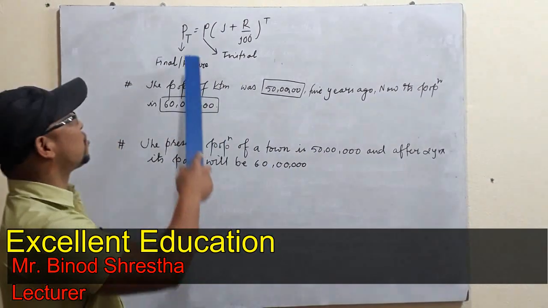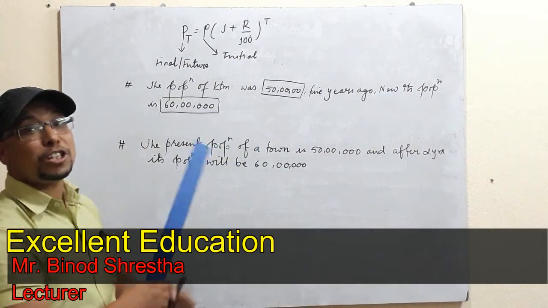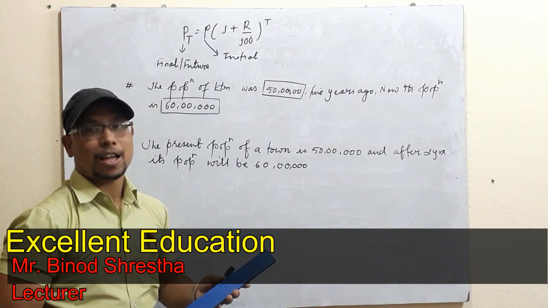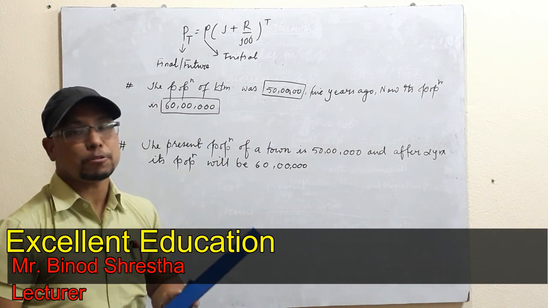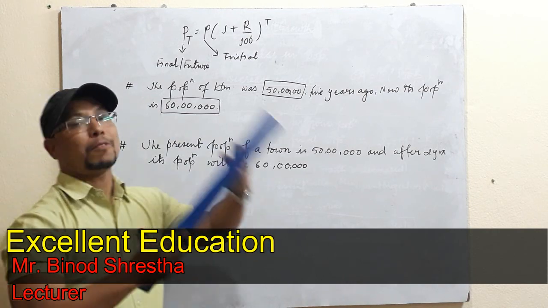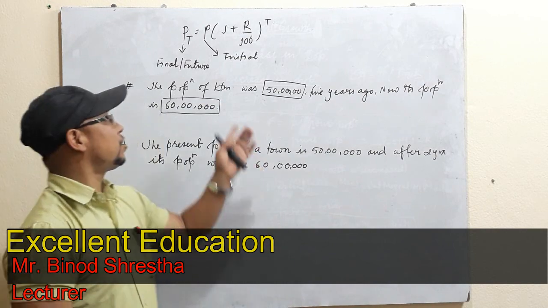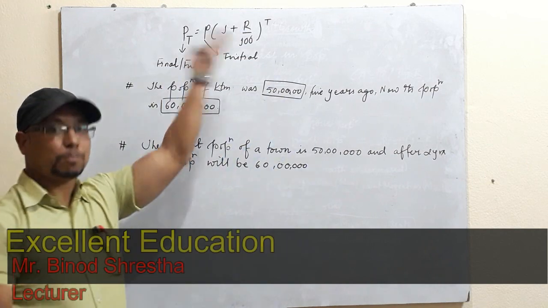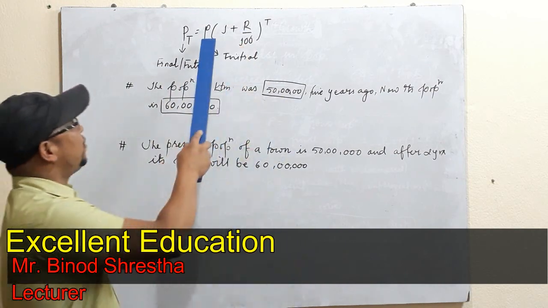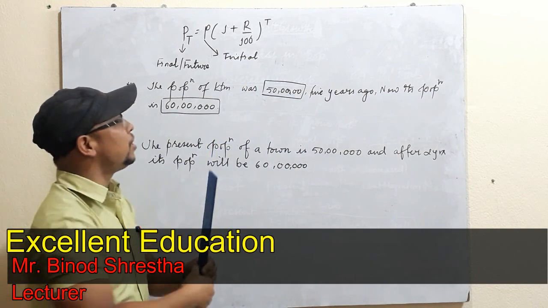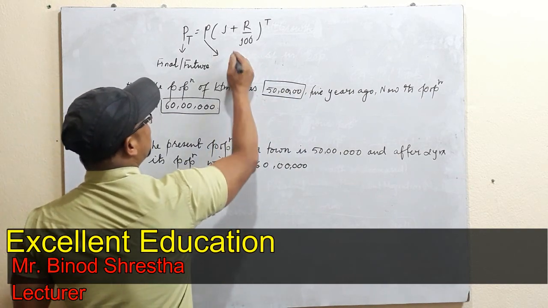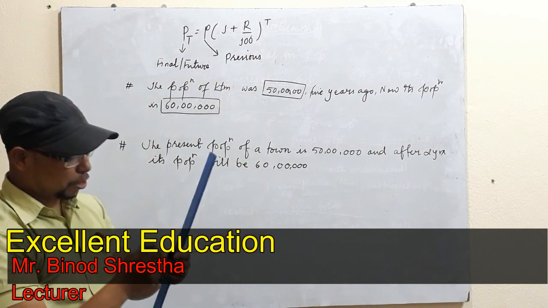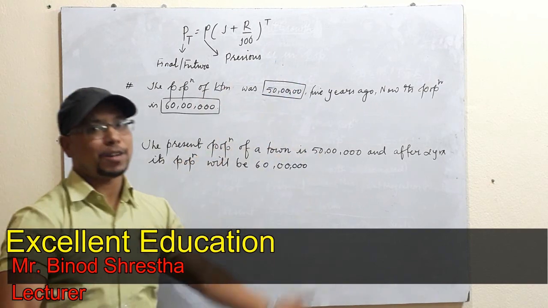Okay, now let's discuss this formula in more detail. Mostly students get confused with this Pt and P. They have problems distinguishing between P and Pt. They don't know what is P and what is Pt. Now let me tell you in detail. Pt is the final or future population, and P means initial, or rather let me say previous, the previous population. The rate and time, no one has confusion there.